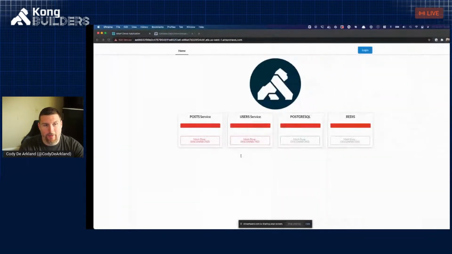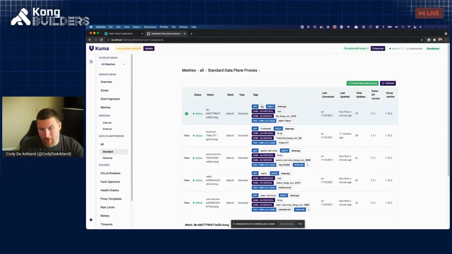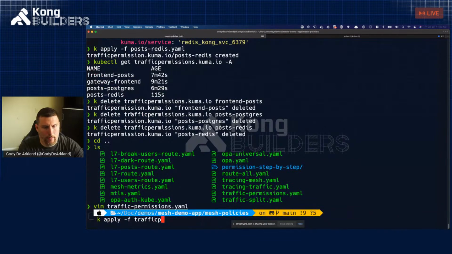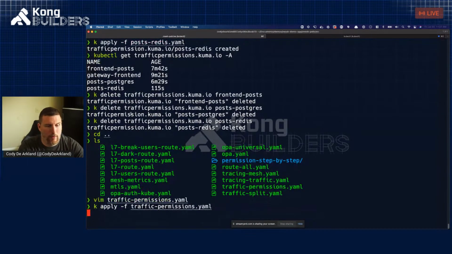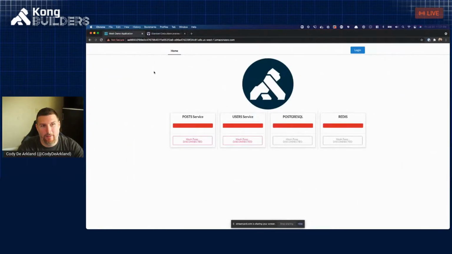And just for the people who missed it, that pertains to this metadata tag here, group demo app. So destinations, group demo app. This might not work because I can't remember if that is a case sensitive thing or not. All right, so that's good.